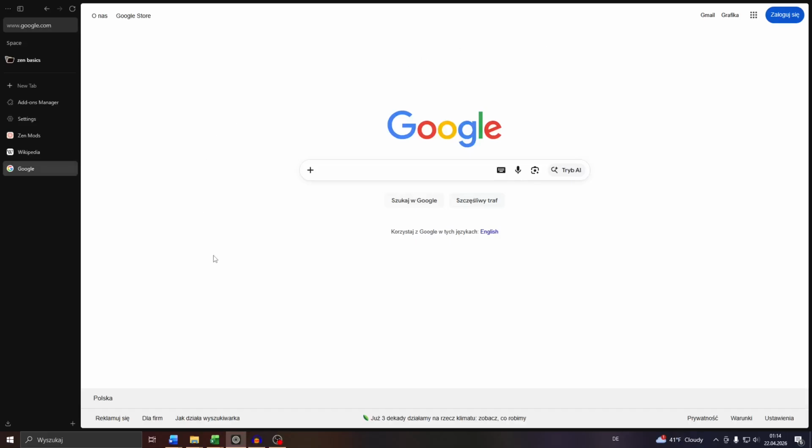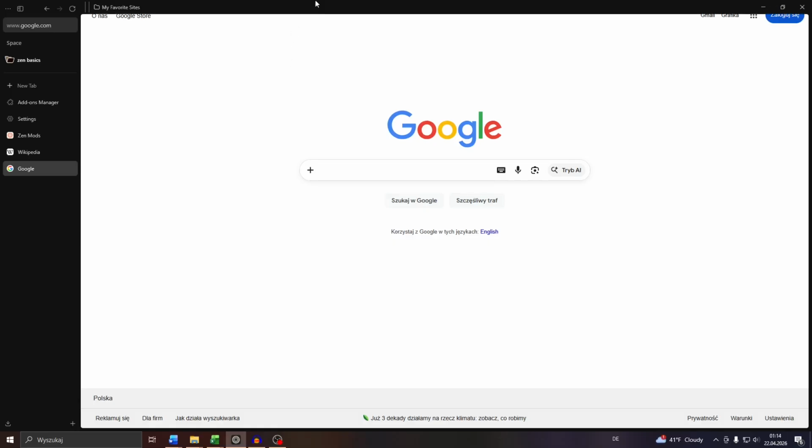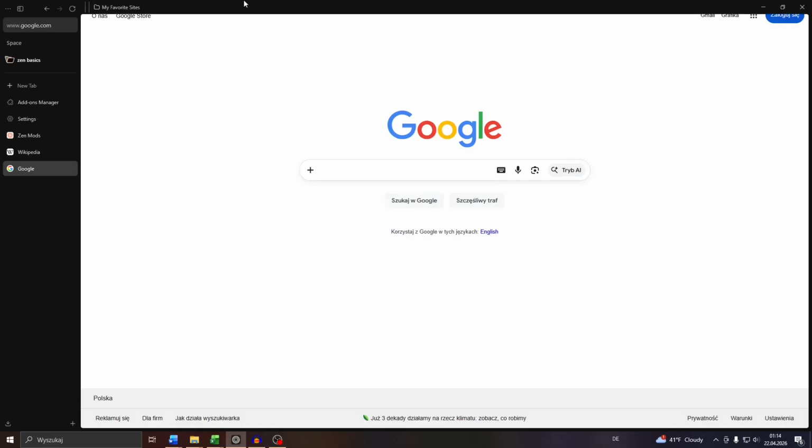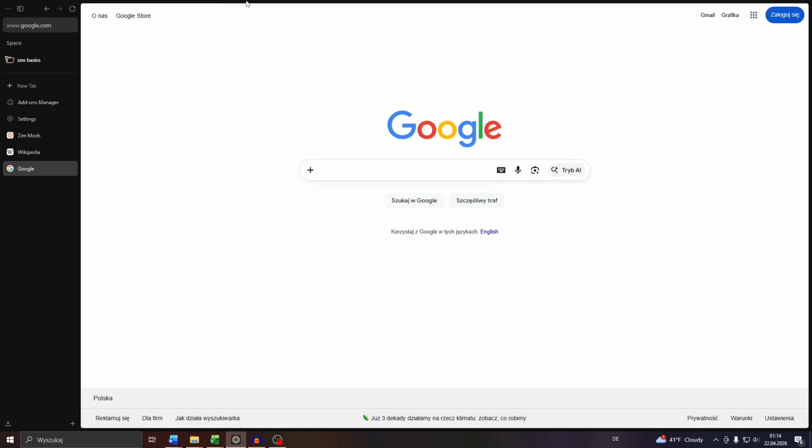In this tech tutorial video we're going to show you how you can insert separators into your bookmarks bar on Zen Browser in 2026. So let us dive into this. So guys, here in the Zen Browser on your device, what you want to do is make sure that the bookmarks bar is always visible so that we can do that without hovering the mouse over that upper end of the display.